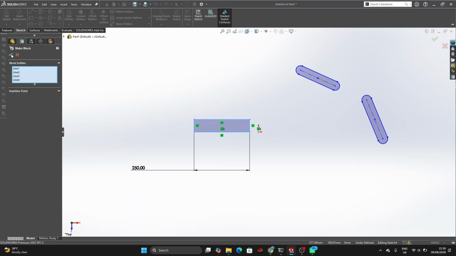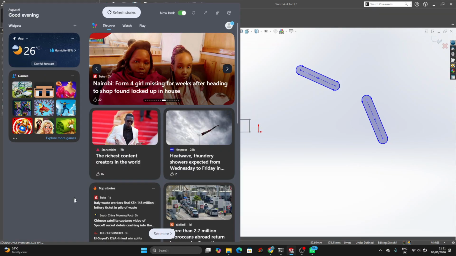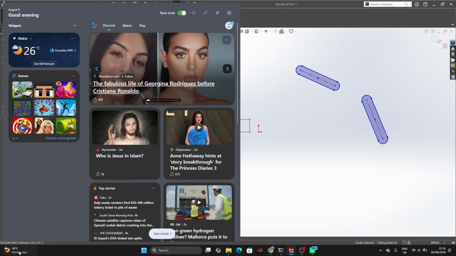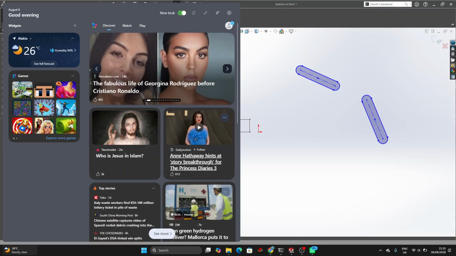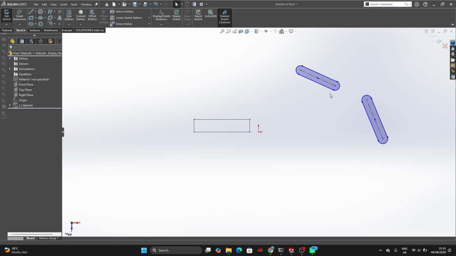I want to show you guys this sketch block at least. It's very important so you see how sketch block works. So I have to make this a sketch block. Okay, I'm making this one a sketch block.